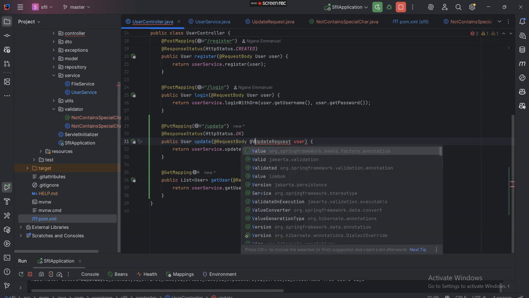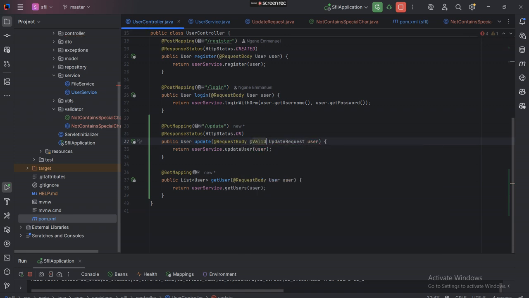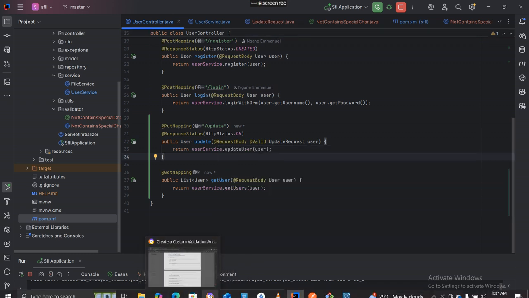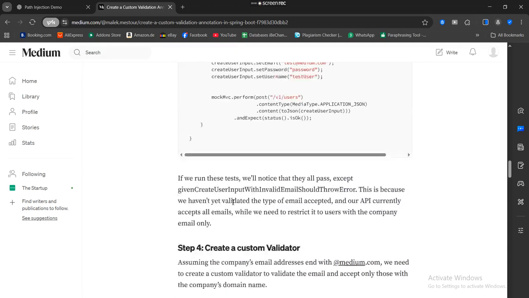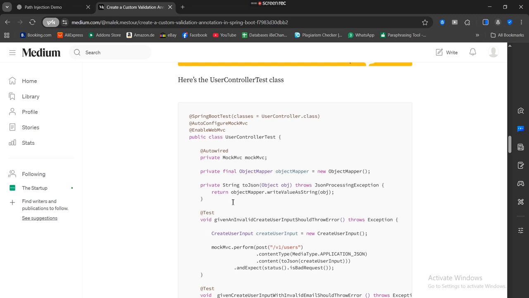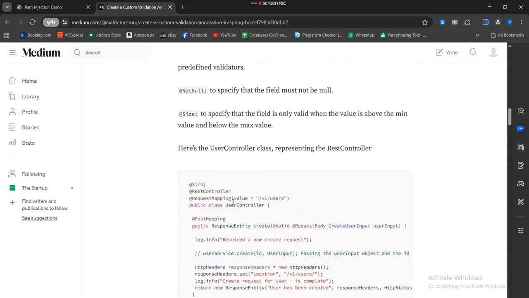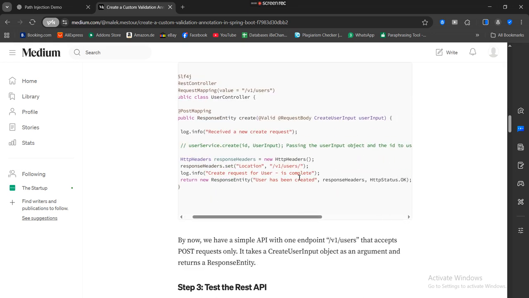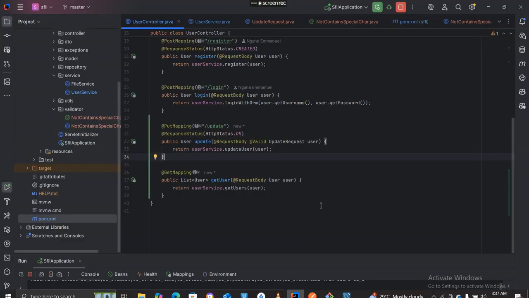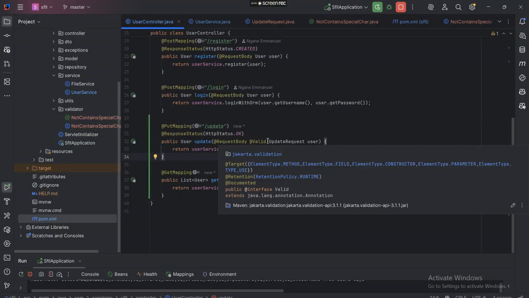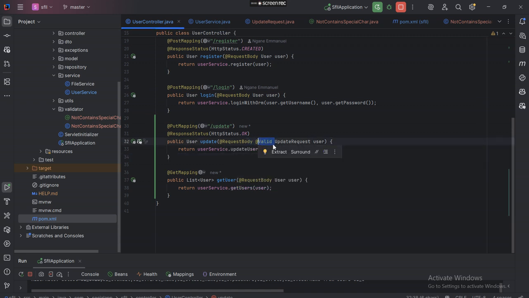Validate. Is it valid? Yeah. We use @Valid to make sure that the validation is done. Again, if we cross-check with the result, then we should see in the controller, somewhere in the controller, you see the @Valid annotation there. There we go. So it's important that we put the @Valid annotation here. I don't know if it comes before or after the request body, but either way, we validate our request.